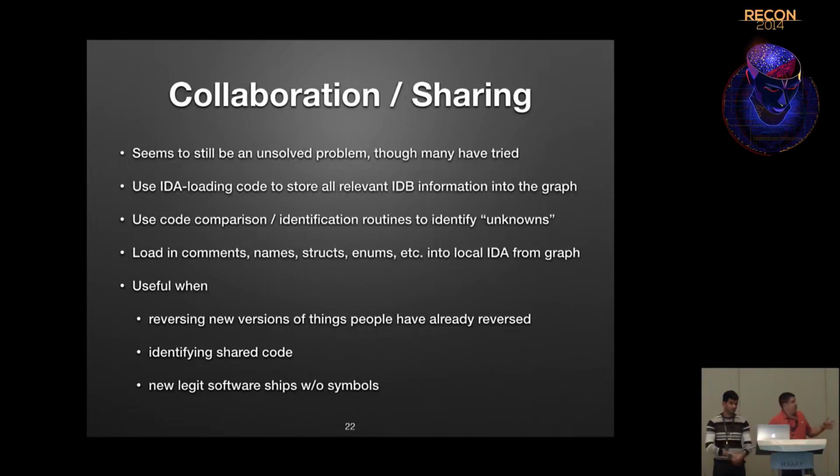But it'd be nice if you could use IDA to basically copy it up into a graph with all your comments, your variables and stuff, and then pull it back in. I do this a lot with BinDiff, just to say, hey, this is a new variant of a malware. Just add in all the old stuff, and now I can find the new stuff really easily. But then we also have times where person A reversed this malware like two years ago. They're gone. I have to find their IDB to diff it into mine, and I end up having to reproduce a lot of work. Then there are also cases of software that at one point shipped with symbols and no longer ships with symbols, so you can at least recover some symbols from that point. So now I'll turn it back over to Jasiel.